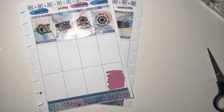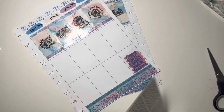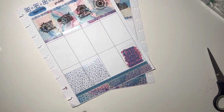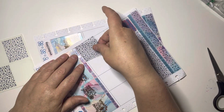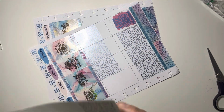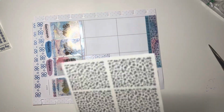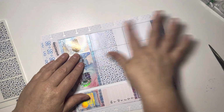I so regret putting that box down. I wanted to put the other quote box down, but I forgot to put my underlays underneath it. So I'm a little sad that I forgot to do that. But I love how the overlay looks on that paint swatch that's included in the kit. I'm going to start doing that more as well. You don't have to have a full box. You could just put your quote down and it still looks amazing. And I love how the blue matches the pinks and the purples in this kit. I think it turned out so amazing.